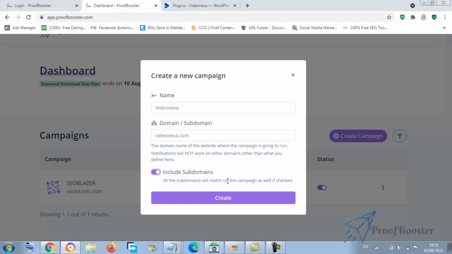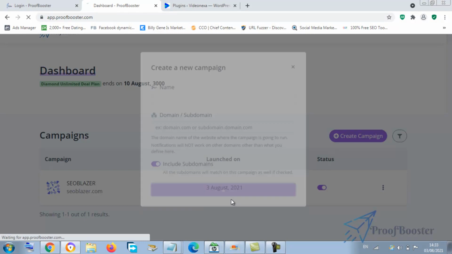Then I will say include. So if I have all my subdomains on that site, the same single code can be applied to them. But you can choose, maybe you want to have different code for different subdomains. Maybe you have one website with a subdomain, you can just put the subdomain here. You don't need to add more, so you can create one campaign and use it in all subdomains. So you click create campaign.